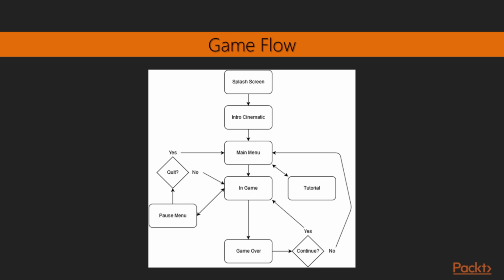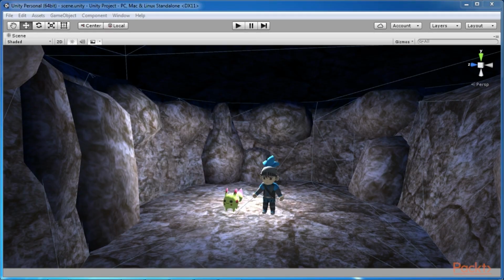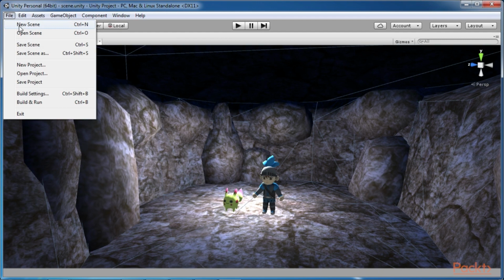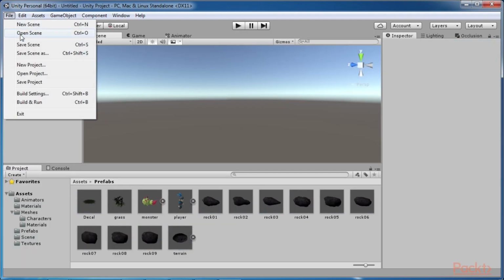If you are the sole developer, however, I will teach you how to implement the flowchart into your game. Since the splash screen is the first state in the flowchart, and also probably the easiest one to make, we will learn how to create our game splash screen in Unity. First, open up your Unity project from the previous section. Then create a new scene and name it Splash Screen.